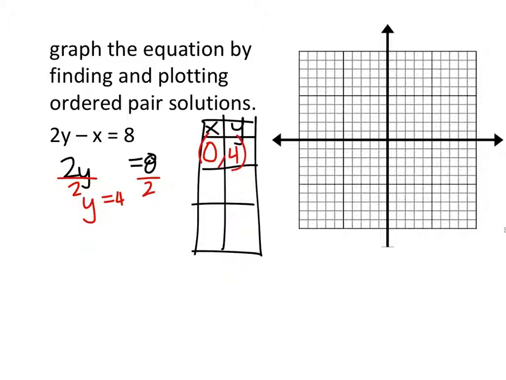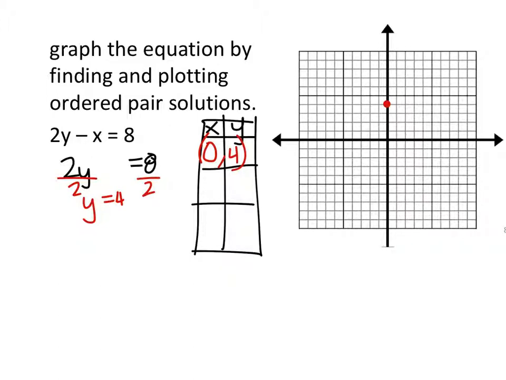Now whether you put that on the graph now or not is up to you. You could find the other 2 points and then graph those. All right, just be careful, because if we graph it now, then we can see the pattern that will be forming. So I am going to put that point on the graph. 0, 4.